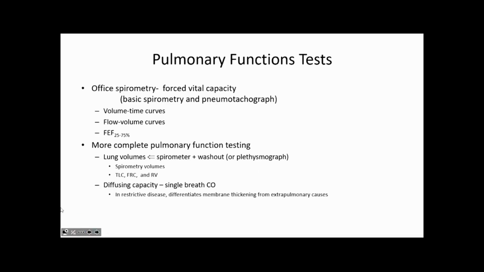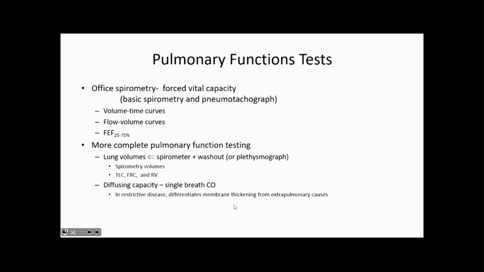Then the other thing that you often do, and we're not going to do this in lab, is a DLCO, which tells you something about the condition of the patient's membranes. So DLCO will go down if a patient loses cross-sectional area of their membranes in a disease like emphysema, or if their alveolar septa thicken, as it does in a disease like pulmonary fibrosis.